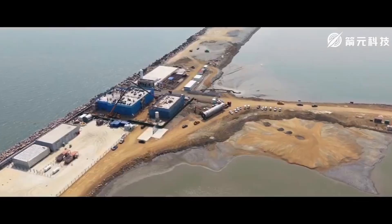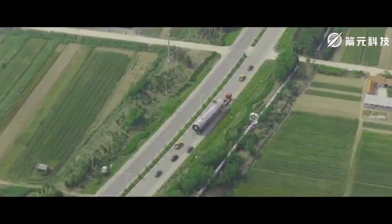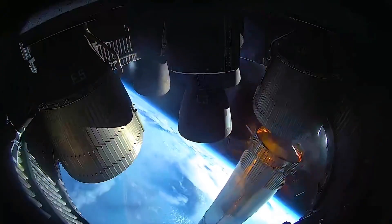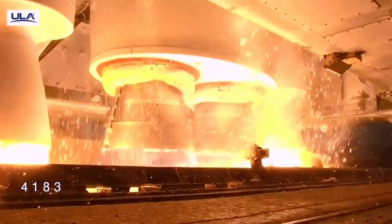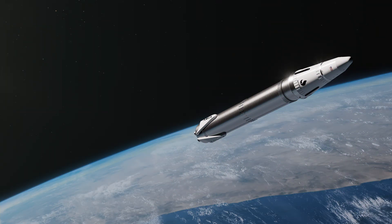This is kind of impressive, and it seems to me like we should be worried about this. Methane is a really smart choice. There's already the Zhuque rocket from China — the first methane-fueled rocket ever to achieve orbit. SpaceX is doing their part with the Raptor engine on Starship, Vulcan Centaur has the BE-4 engine, and New Glenn is also using methane. Even Relativity Space is using methane for their Aeon engine on Terran R, and Stoke Space is using methane for their Nova rocket. Noticing a trend?